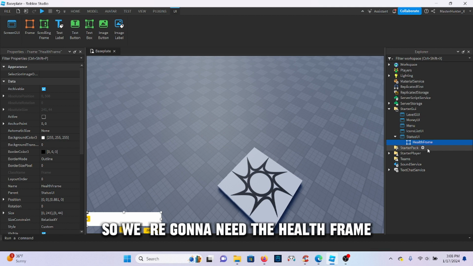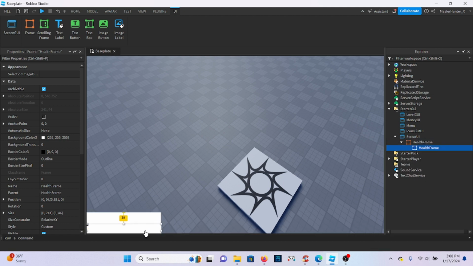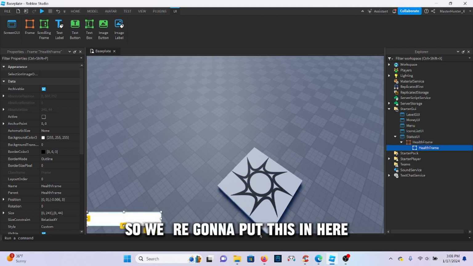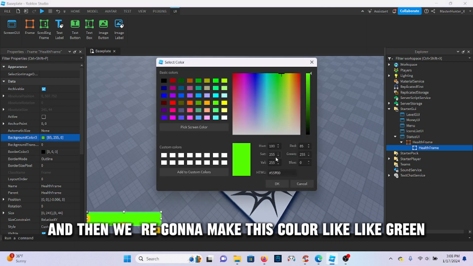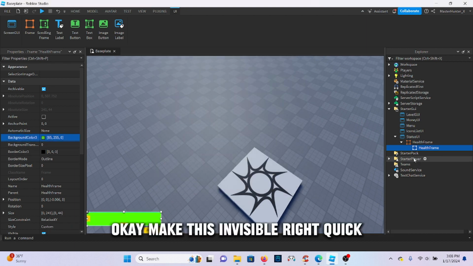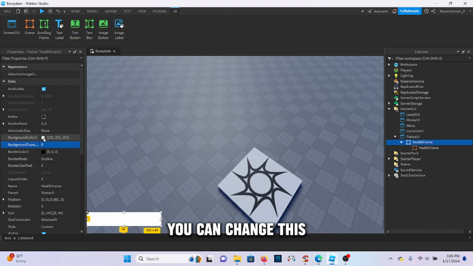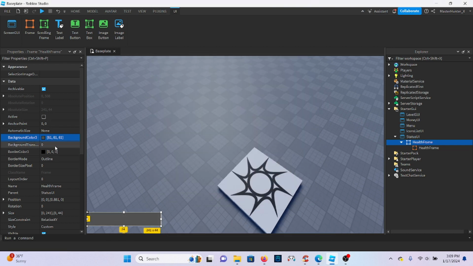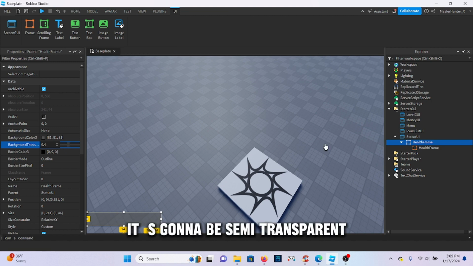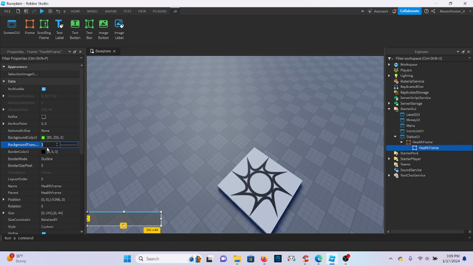We're going to name it the health frame, and make this color green. Make this invisible right quick. You can change this one to a grayish color and semi-transparent.